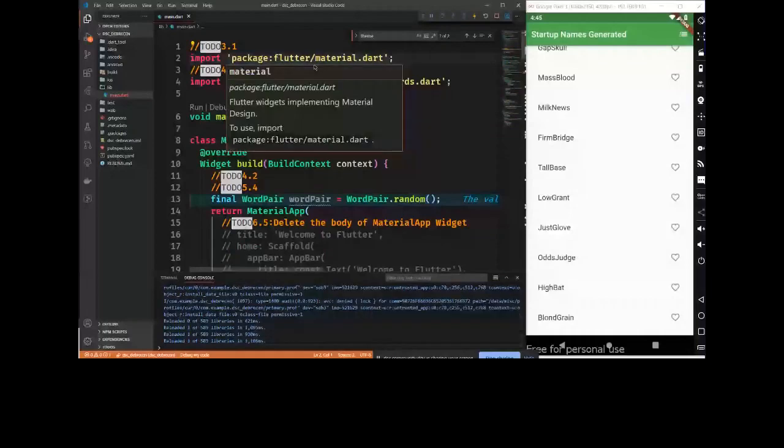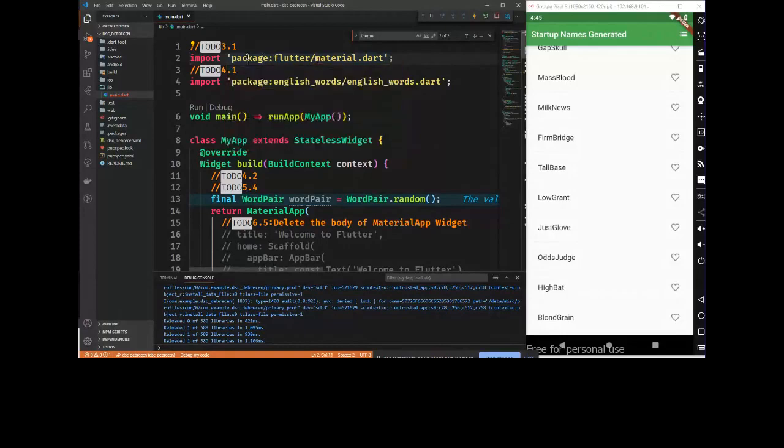So with material, again, what is material? Material is a visual design language that is standard on mobile and the web. And we have seen that when I commented out this line, several material widgets were underlined with a red line.